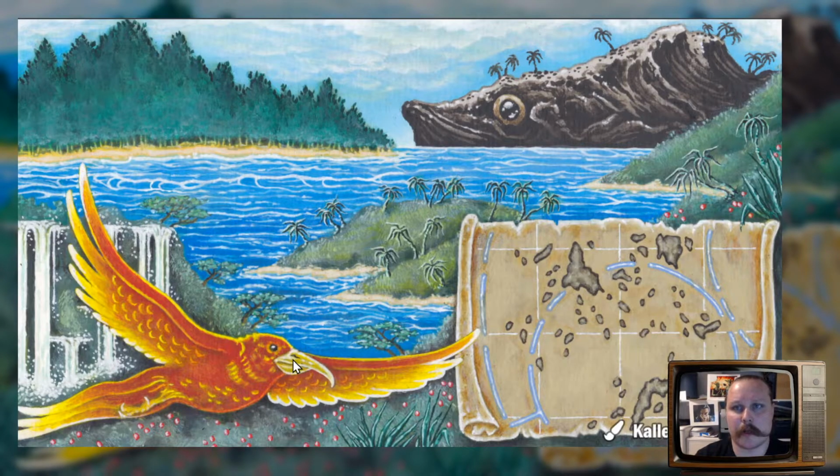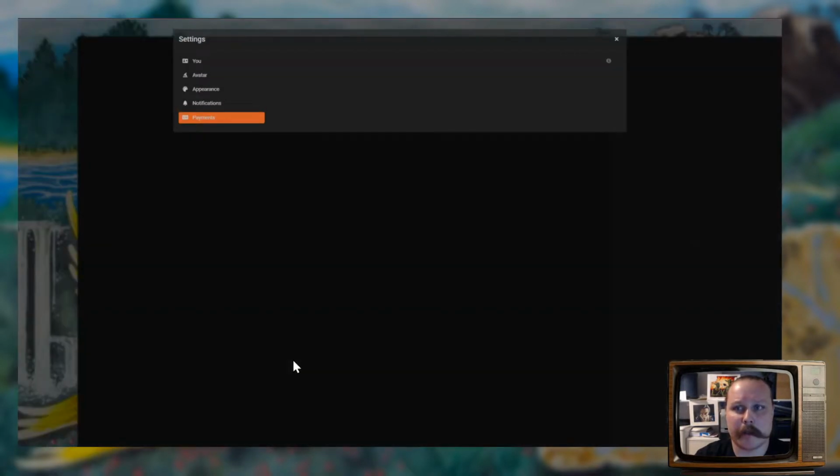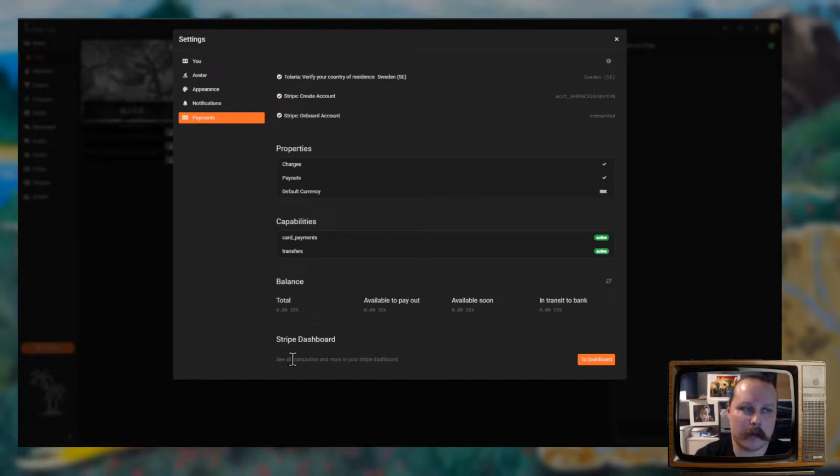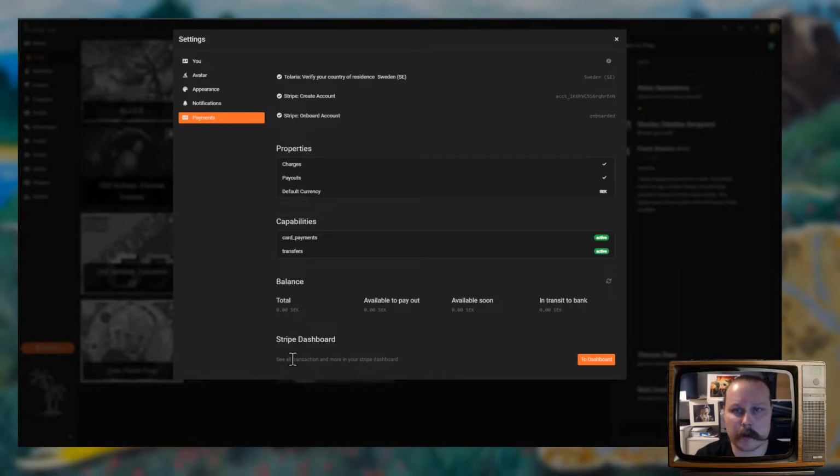Depending on your country of where you live, it might need some more steps, such as you might need to add a photo of your identification, maybe your social security number. Yeah, there are some regulations depending on where you live, and it has a bit of different flow, but it should be easy enough to just follow their flow.